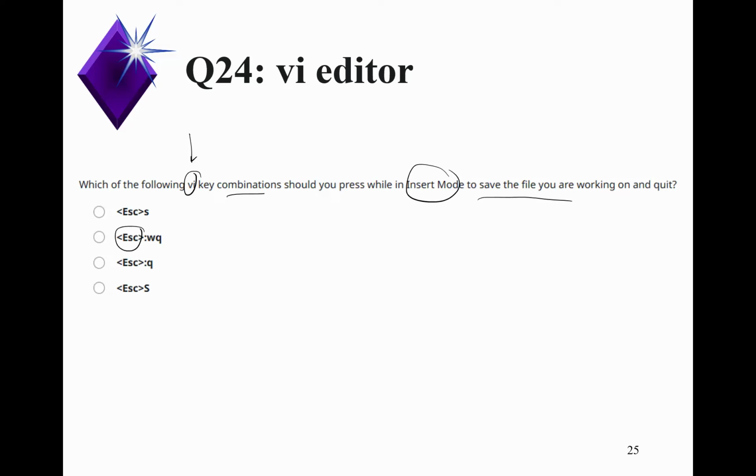So insert and replace mode. There are two modes in the edit, right? And after that, you want to save the file. So escape will come out of the edit mode, and then you put the colon. And then once you put the colon, you have to write whether you want to save or you want to quit. Even if you put escape and colon X, it is exactly the same as this one.